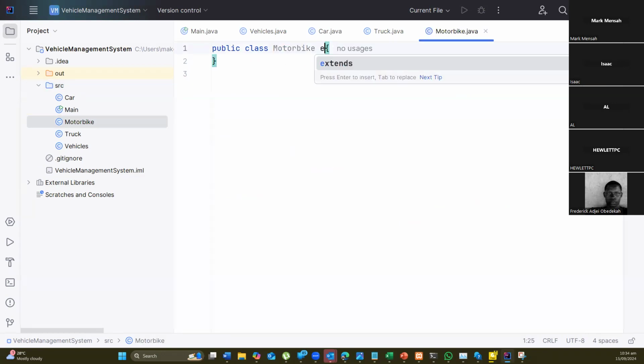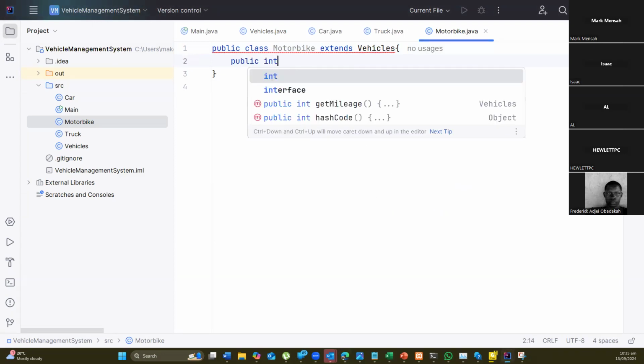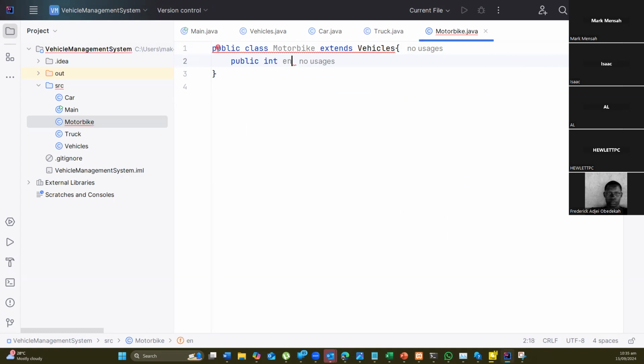In here, it is going to extend from what? Vehicles. In here, they said that if you're a motorbike, then motorbike takes engine capacity. So here again, we have public int engine capacity.